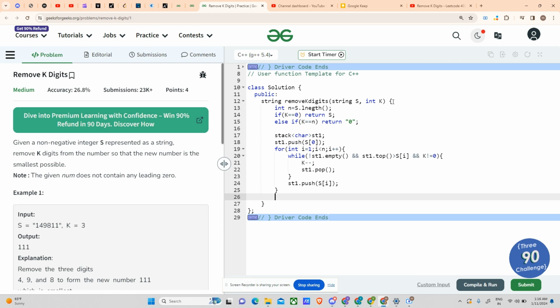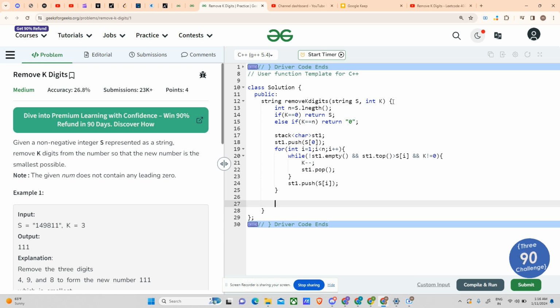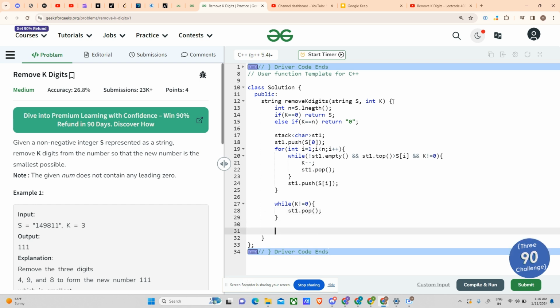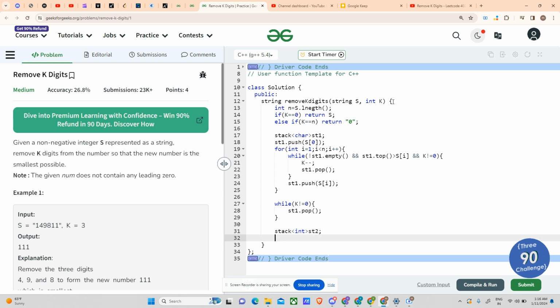Okay, now after this loop, there is a possibility that k is left with me, that the stack has not removed all the elements. So for that case, remove from the last one. That is, while k is not equal to 0, stack 1 dot pop. Alright. Now initialize a second stack, name it st2.